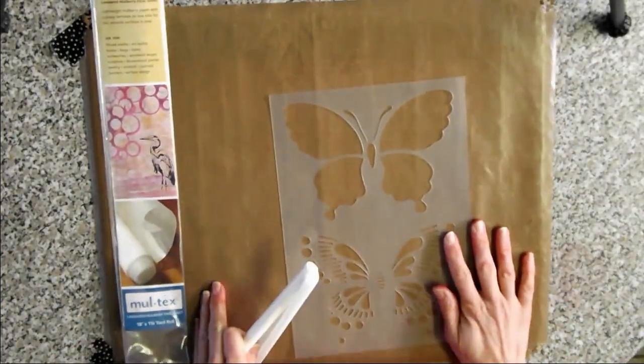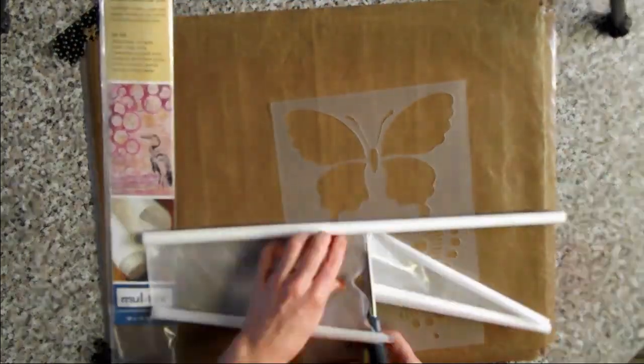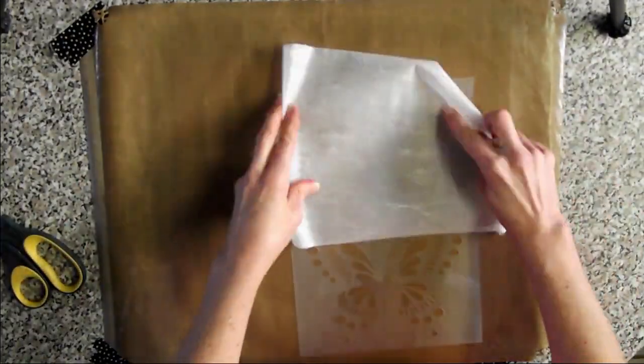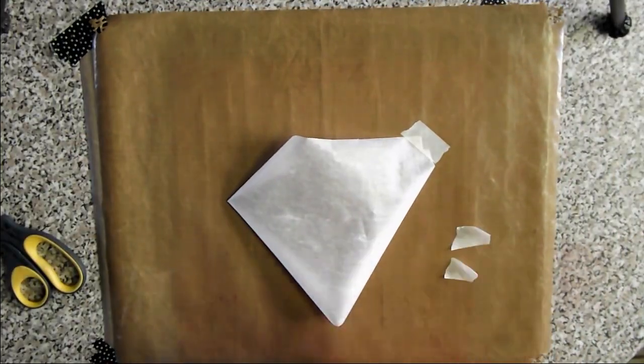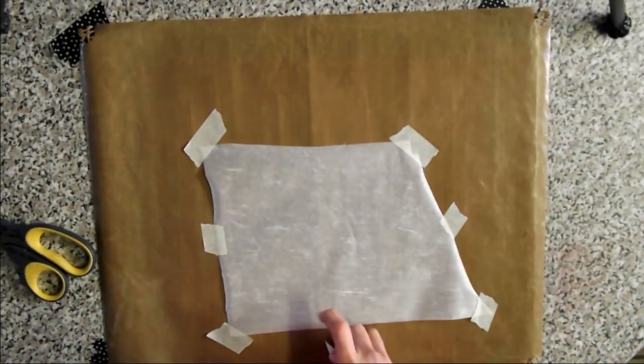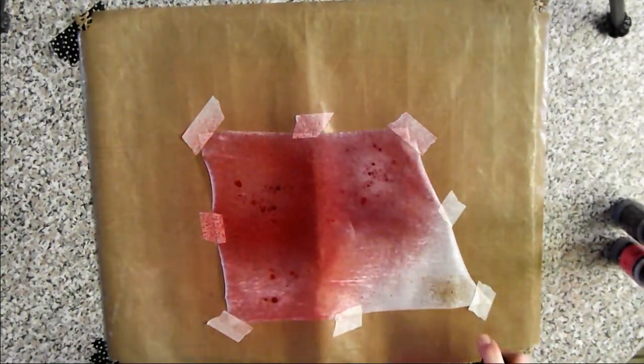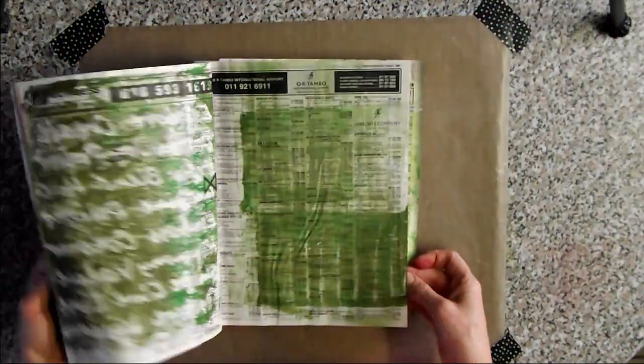Cut a piece of Maltex large enough so that the butterfly from the Butterflies 3 stencil will fit in and stick it down to the craft sheet with some masking tape. Color the piece of Maltex with Lindy's Stamp Gang sprays and set aside to dry. I use Starburst Bonsesha Red Gold, Jazz Ajavan Purple and Moon Shadow Smoky Sapphire. I always clean my stencils and excess paints and inks in my local telephone directory.